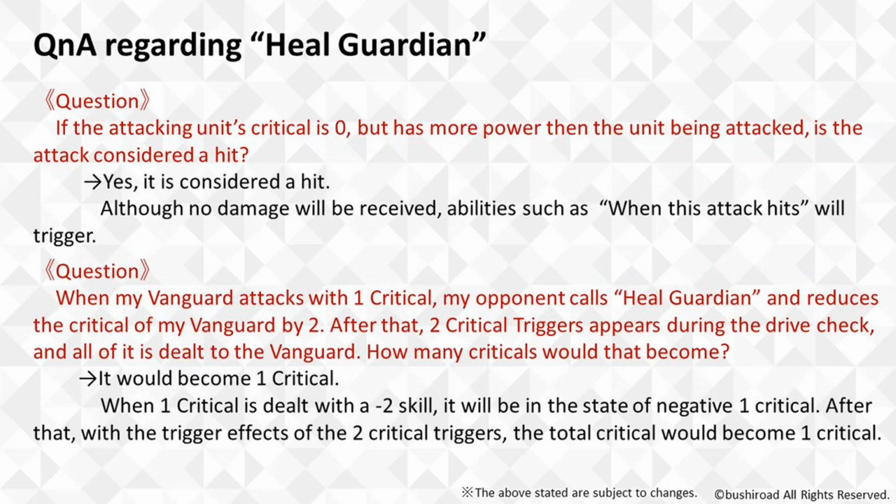And if you use the Heal Guardian's ability to make a crit of 0, the attack will still be considered a hit, but you take no damage. And if your opponent's critical was 1 and you use the minus crit ability where it will become -1, and they get a double crit, you only take 1 damage because negative counts.